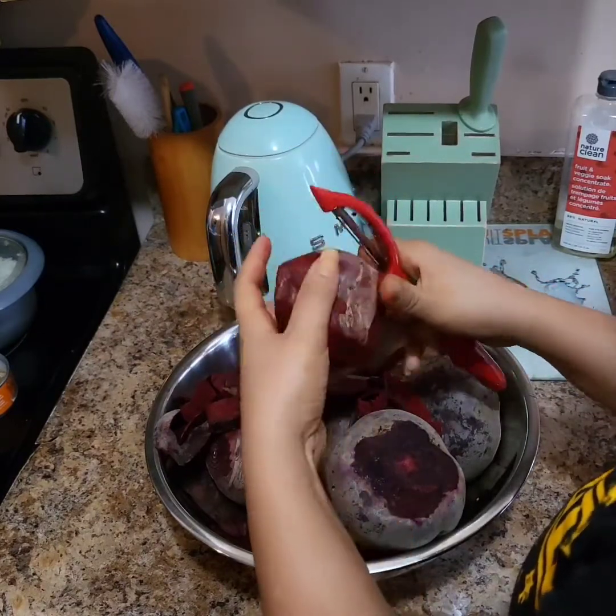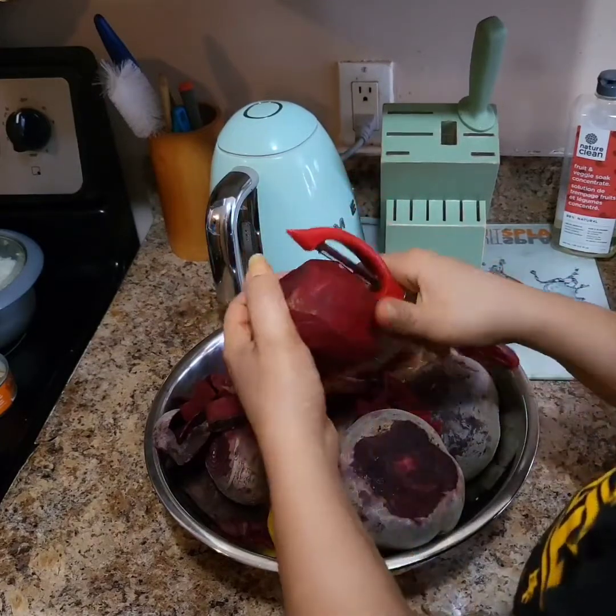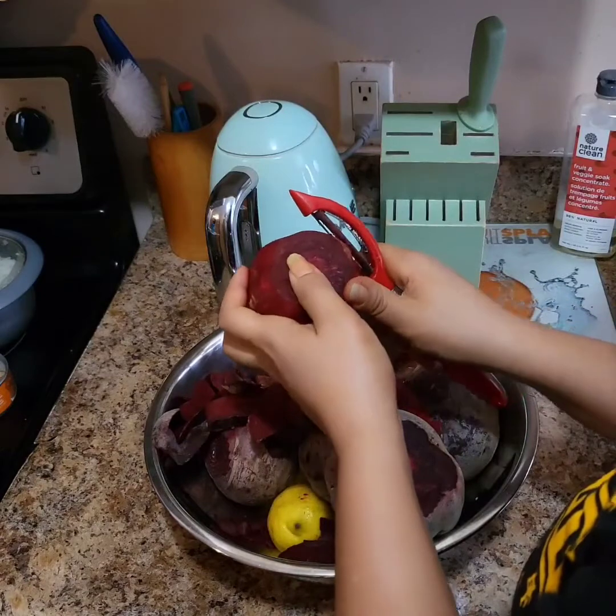Now it's time to juice and enjoy. I always do a big batch and freeze some, and I use as needed.